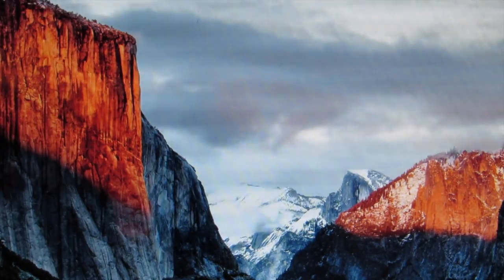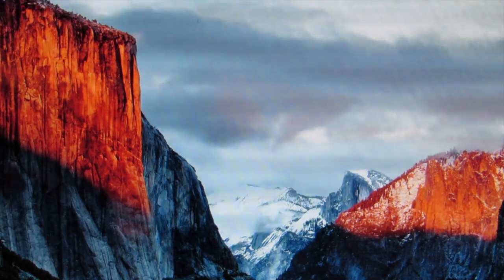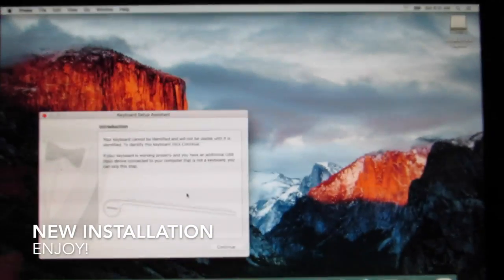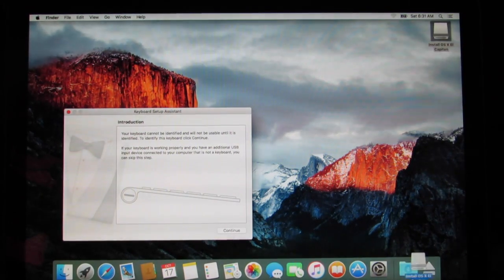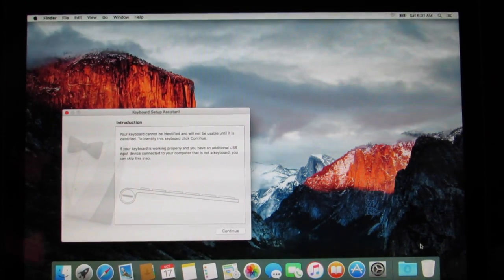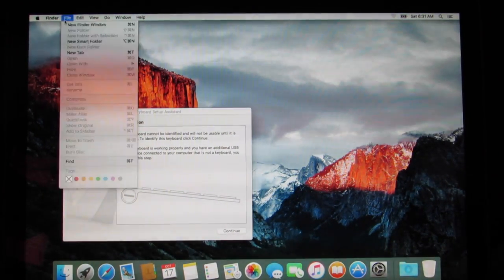So once you get past the setup screen, you'll see that the Mac starts up. You can begin loading your apps. This would appear as your old machine if you used Time Machine restoration.